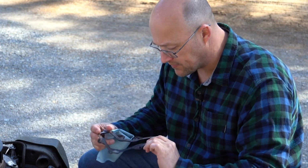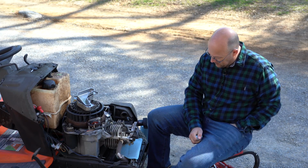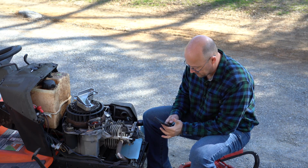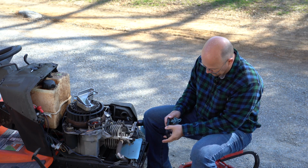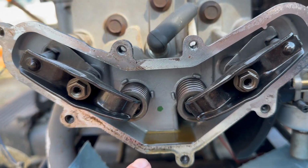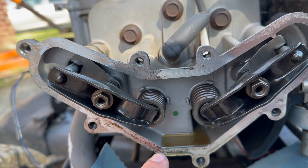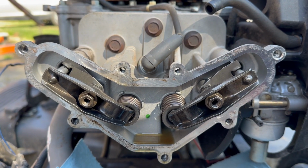There's the old gasket. Set it aside, and I'll show you exactly where it was leaking. It was leaking in this area right here. The gasket was not holding anything on.